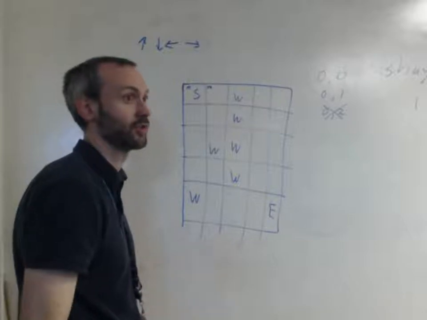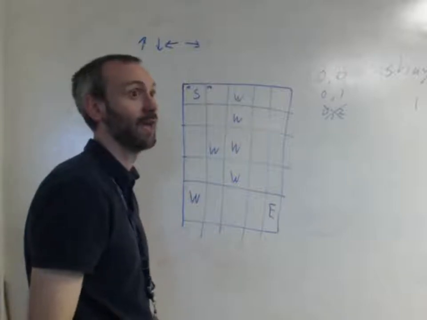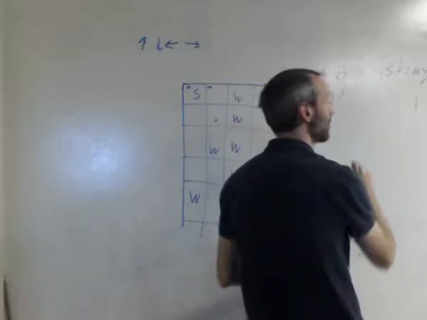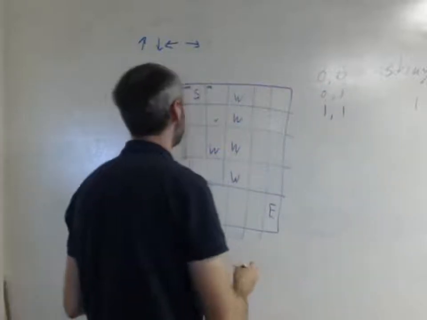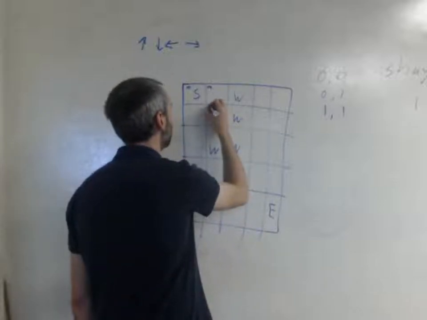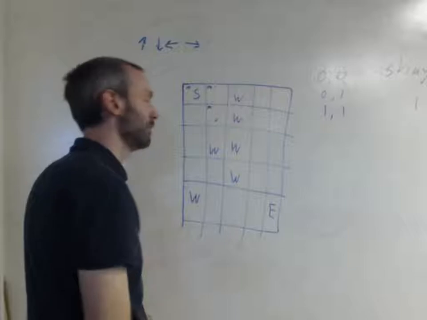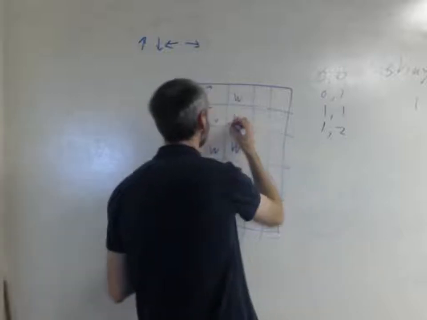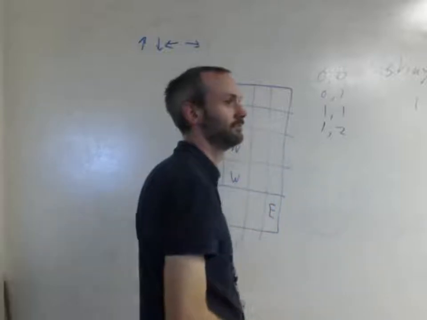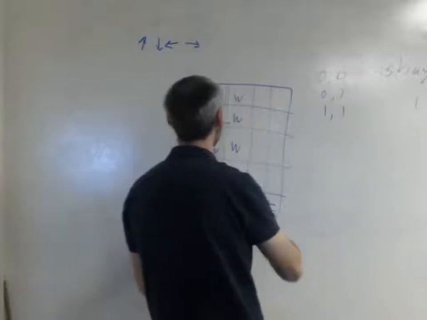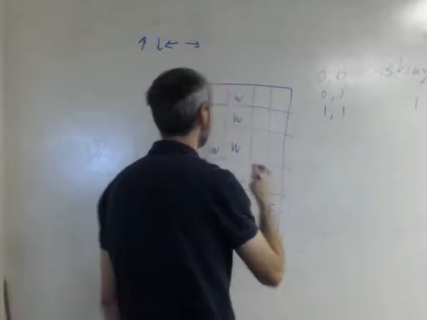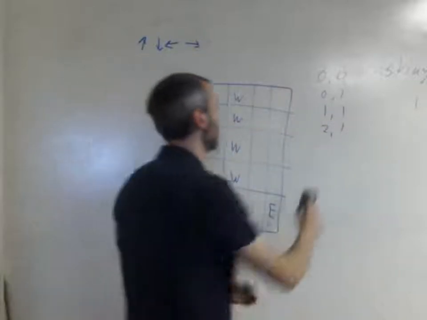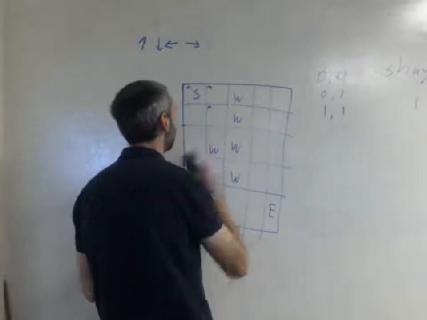Just pick a direction. Down? Yeah, so we'll try going down. I'm writing it in a certain way. 0, 1, 1. Are we good? All right, so we'll mark it. Now what do we try and do? Well, so far we've always tried going right, so we need to try going right again. Is that good? No, so you have to go back. And last time we tried going down, so let's try going down. Are we allowed to be there? No, all right. Get rid of that.